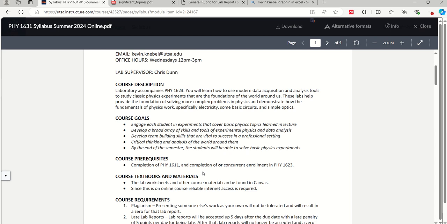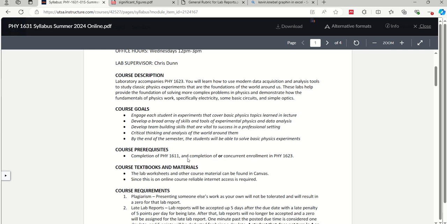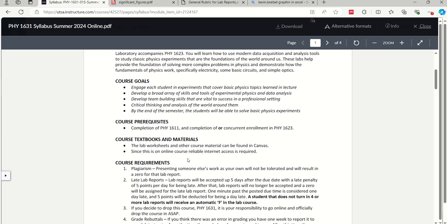So what's expected for you, the main thing when we're doing these experiments, is learning how to look at what we're doing and understanding what we're doing. So we're going to be developing critical thinking skills and analytical skills. So this is what I'm looking for when you're performing your lab report. Do you understand what you're doing? Or when you receive information, can you extrapolate concepts and make predictions and things like that? So having good analytical skills is one of the main goals that we're going to have this semester. Now, you should have taken 1611 or Physics 1 before you enroll in this course. So you should have the Physics 1 course and the Physics 1 lab as well.